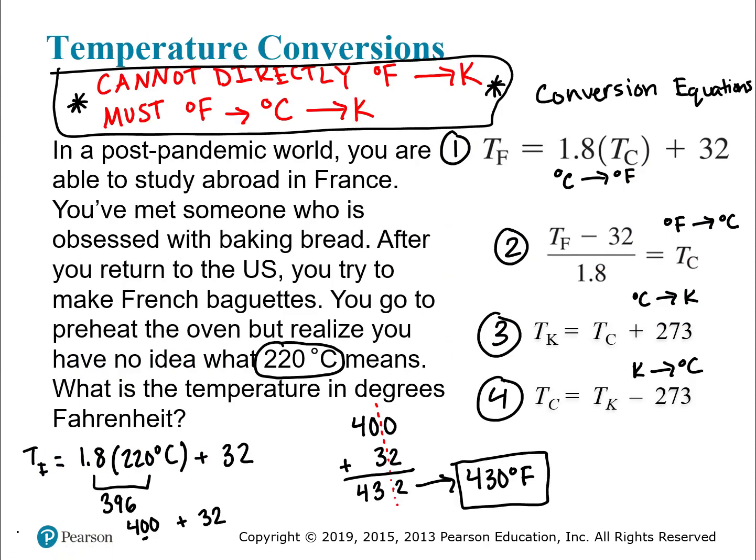So with 396, if I wanted to have 2 sig figs with that, I'd be looking at the 9, right? So that would be my second significant figure. I look at the 6, it's 5 or greater, so I have to round that 9 up. But I can't go anywhere from 9, right? I've got to just turn over the whole number, which would be to 400. 400 doesn't have 2 significant figures, but it's not my final answer anyway.